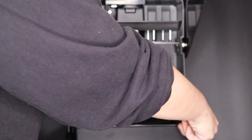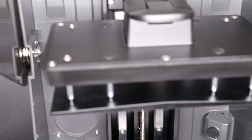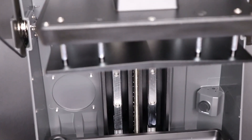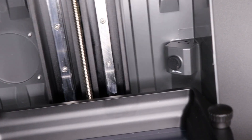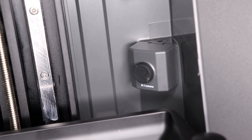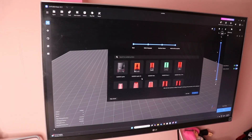Like all of my Elegoo machines, setup was pretty easy. The most difficult thing was getting the new ChiduBox slicing software open and getting it to work with the printer so that I could send print files through the network and not have to use the USB. Honestly, this is super underrated. There is nothing worse than accidentally getting resin on a USB and messing it up — having to replace them is a sticky mess and it sucks.